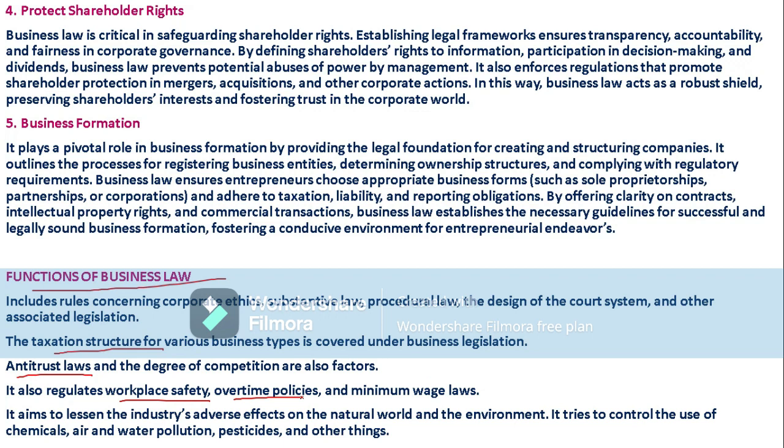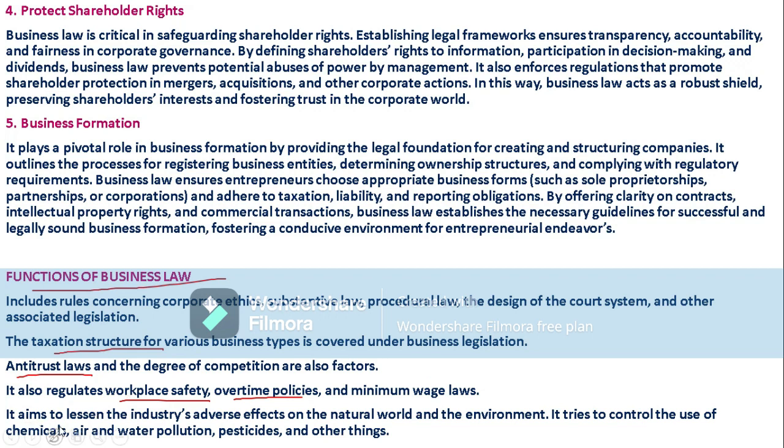Likewise, the minimum wage law sets a minimum that each and every industry or business should follow. For example, a minimum wage of 1,000 rupees per day should be given to any employee. The industry may give 1,000 or above, but the minimum wage should be 1,000, because it is the fixed minimum wage according to the laws. So it also functions to facilitate the employees.